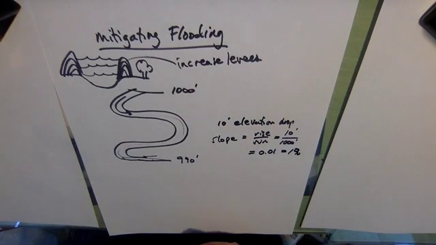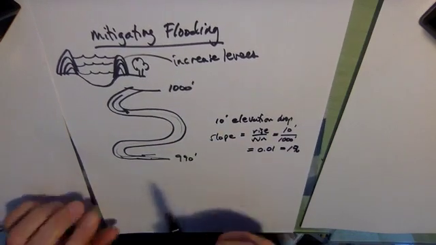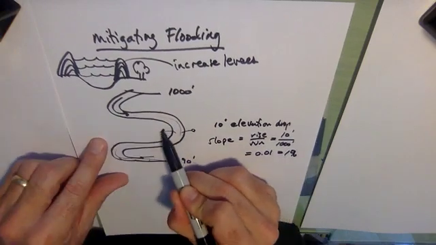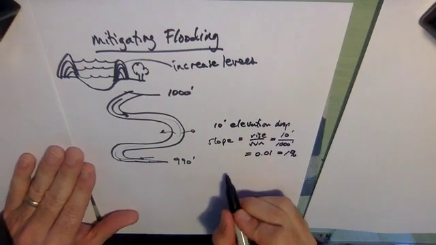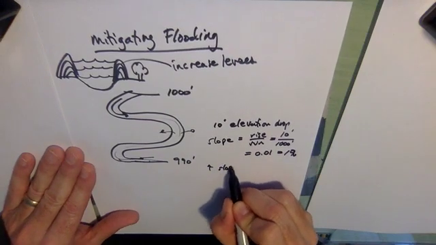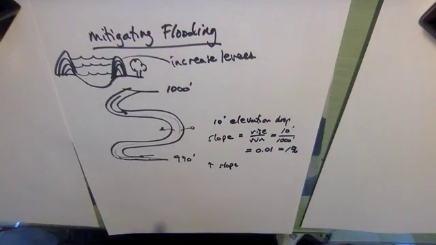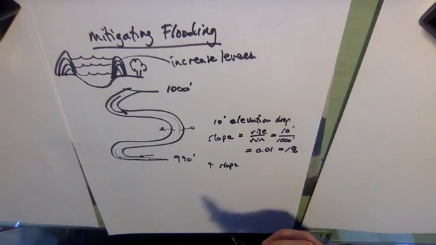Well, if we wanted to get the water out of the river system faster, so that instead of building up in here and being more likely to flood its banks, what if we wanted to just get it out of the system even faster? Well, what we could do is increase the slope. If we increase the slope, the water shoots out of here and is more likely to be evacuated from the system rather than building up and flooding out onto the floodplains.